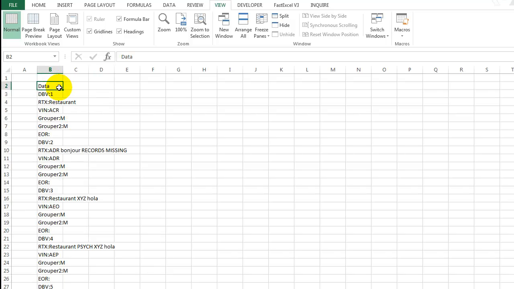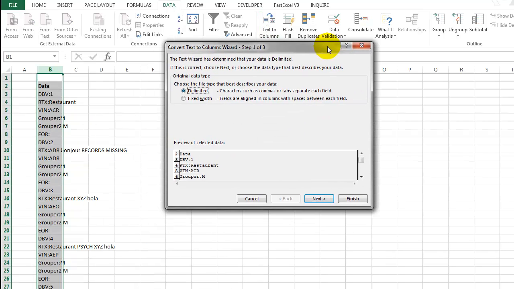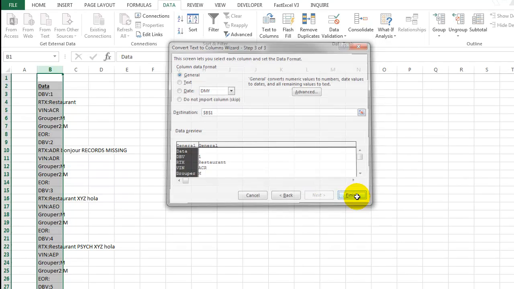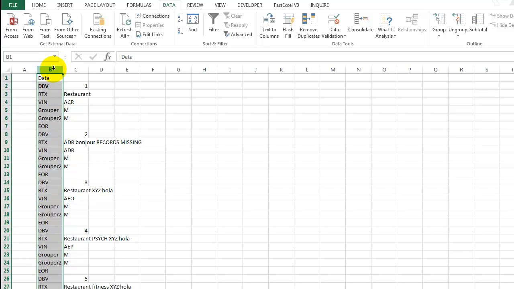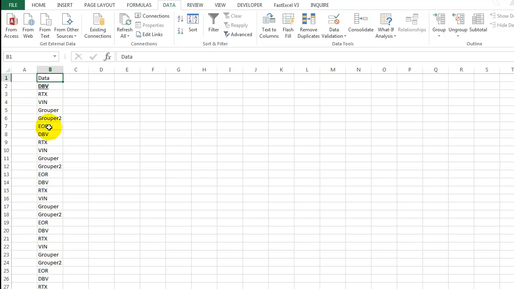Now we want to use all of the quick tricks. So let's highlight this, and we're going to use text to columns. If that colon is really the separator between the field name and the data on the right-hand side, we say text to columns, delimited by that little colon. Let's tell it really carefully. By that colon, we're going to say next, and finish. So now it has kept the field names here, put the data there. In this case, I just want to make sure we get all of the field names, so I'm going to get rid of that data.